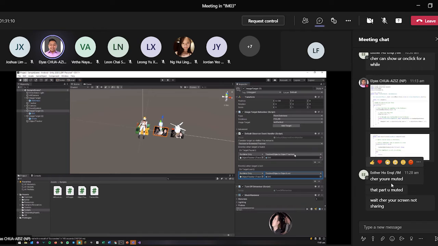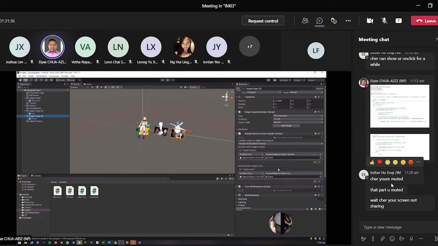The top one should be object tracked. The bottom one is object lost. So I do this for all my image targets: the astronaut target, the drill target, and the drone target. Now that we have this set up, we have our class that can keep track of whether our objects are in the scene and whether they are not in the scene.